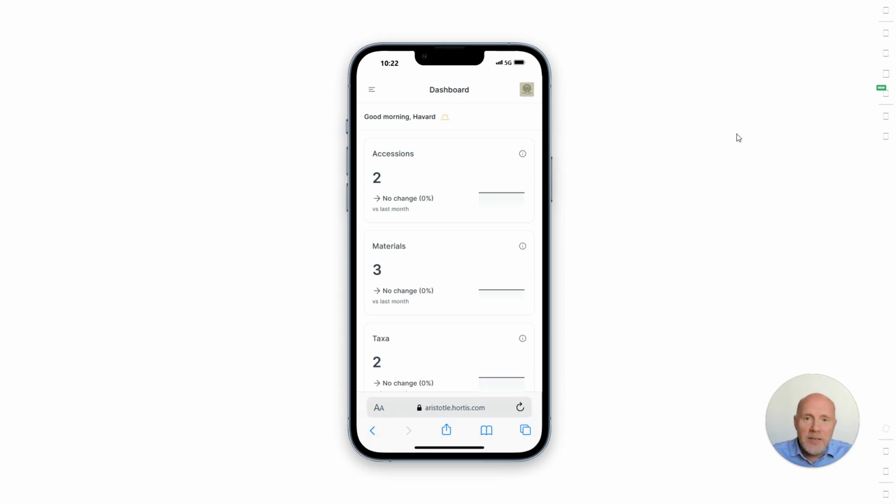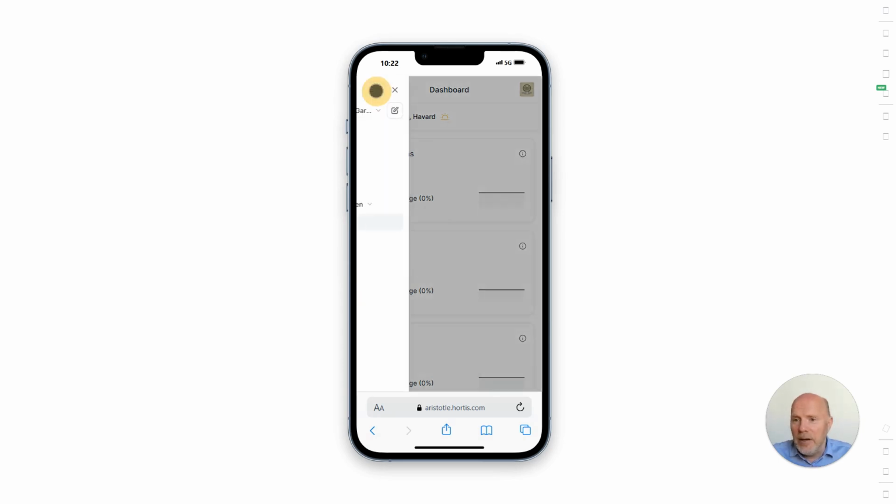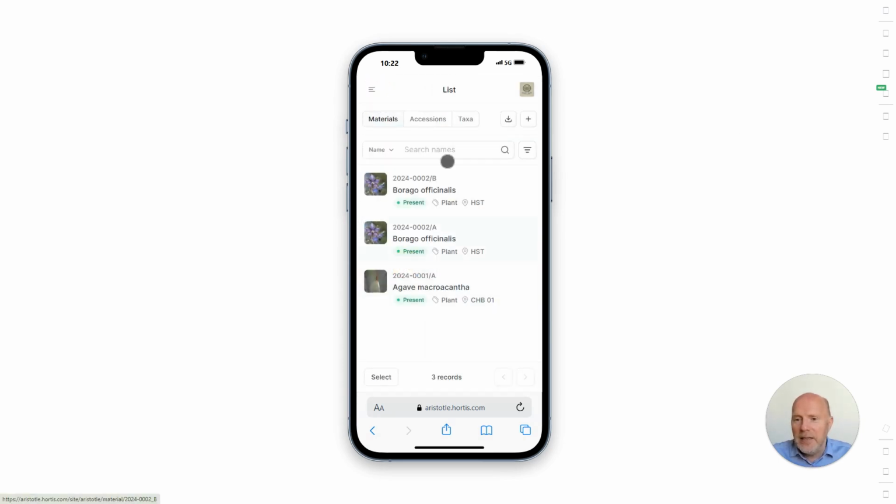The first thing you need to do is to actually find the plant you're going to take a photo of. You can do that by bringing up the list and search and filter to find that. However, in this case, we're going to show you how to use the map, because I think that is typically the most common flow for most people.